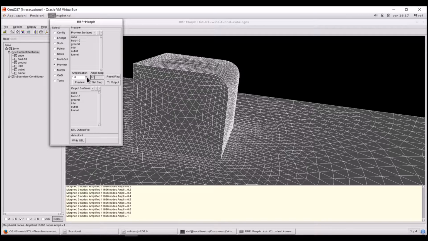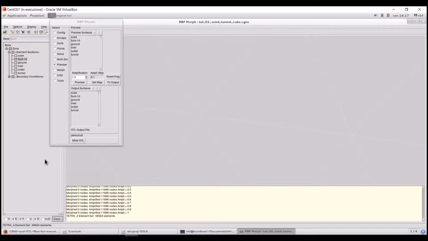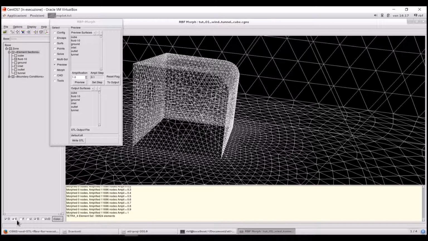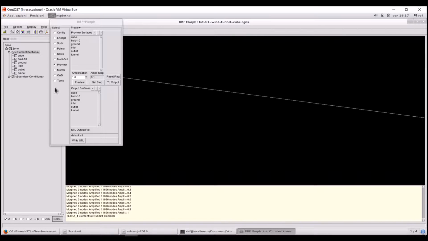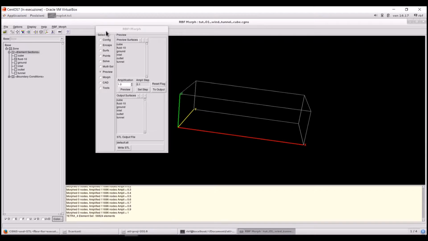We can also now have a look at what's going on inside the volume mesh. To do that, we go here, we deselect everything but the volume mesh like this, and we select the outline configuration, switching off faces and edges. We can zoom out to see the whole domain, and now we can add a cutting plane.